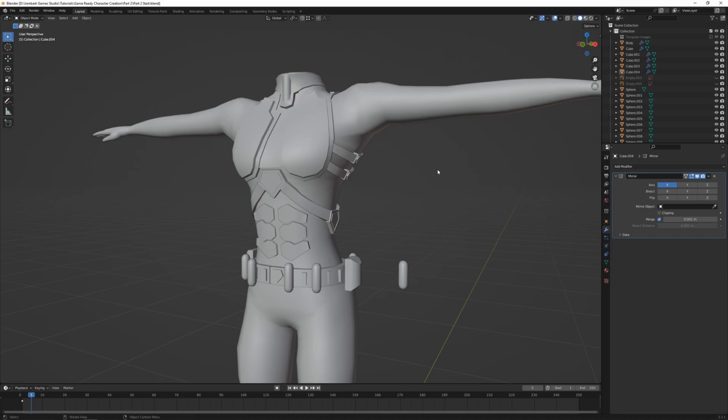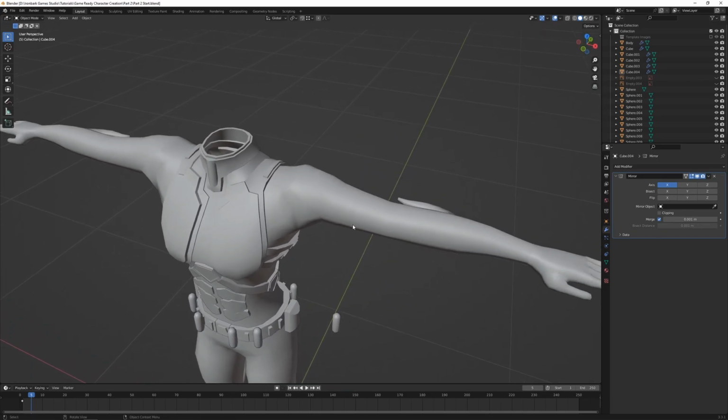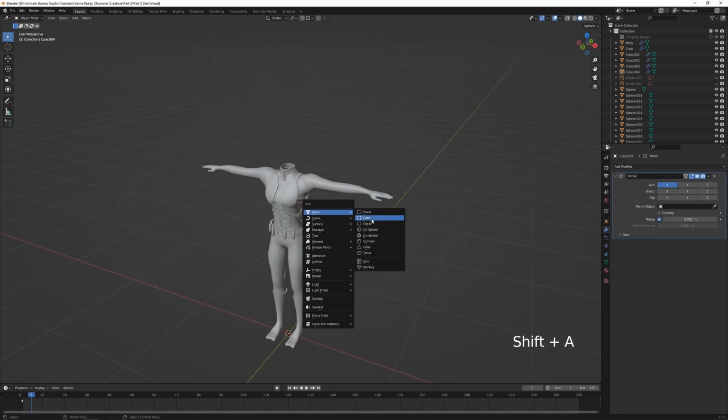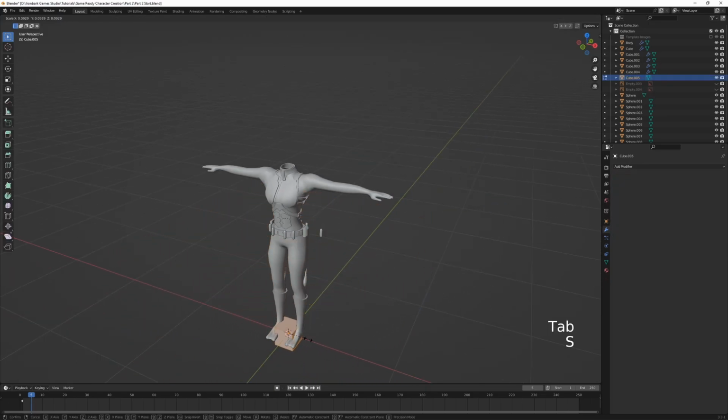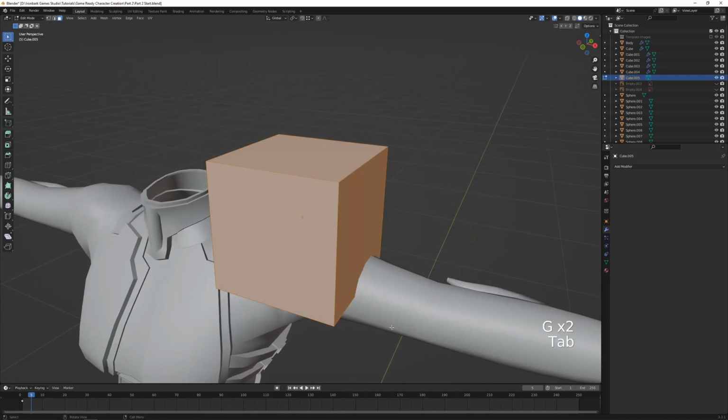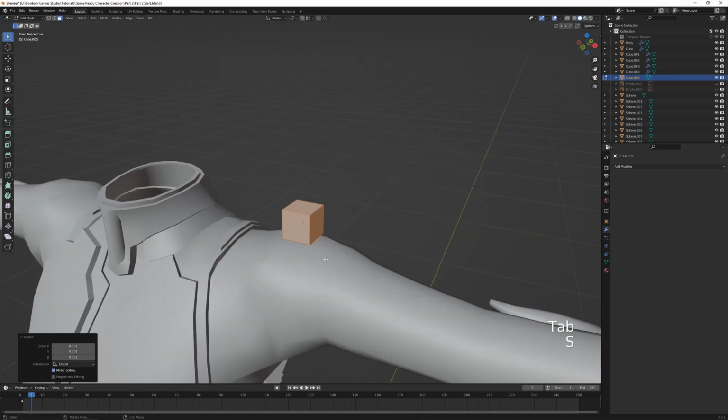I'm going to speed up through parts of the armor modeling, as most of the techniques are going to be fairly repetitive, so feel free to skip through once you've seen enough, but I will show how I created each of the different pieces as you may find some inspiration. So now let's create some pieces of armor. Let's go along the arms to start with. We'll create like a shoulder pad. So let's add in a cube. And we're going to scale it down. And let's bring the whole thing up, keeping the origin in the center. Something like that.